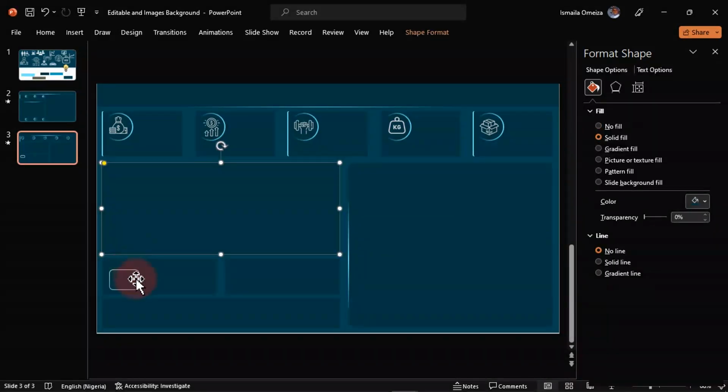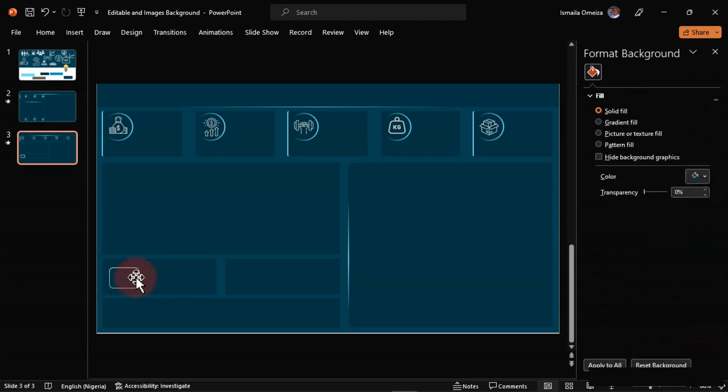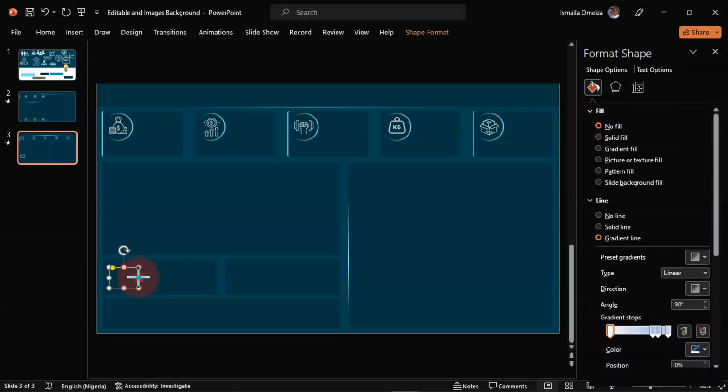If I step up now, this is what I have. I love having it this way. Just make sure you make it look very cool. I can Ctrl D to duplicate it now. But before then, let's click on it. Yeah, sure. I have something like this. Duplicate it and have another one right here.